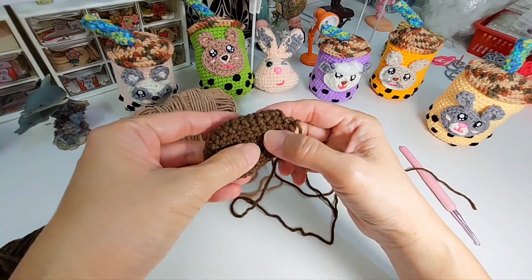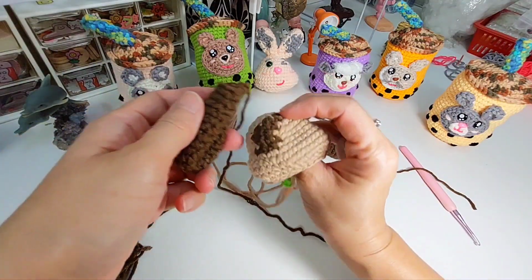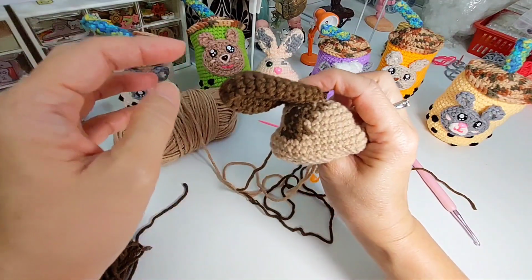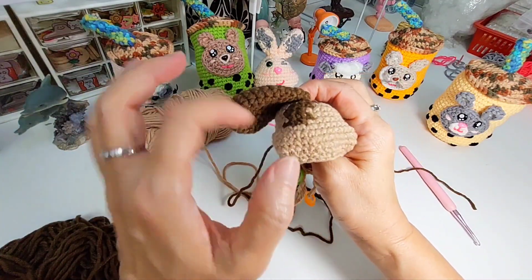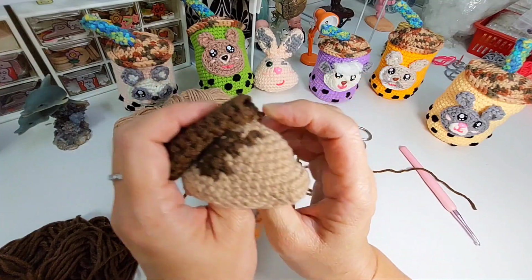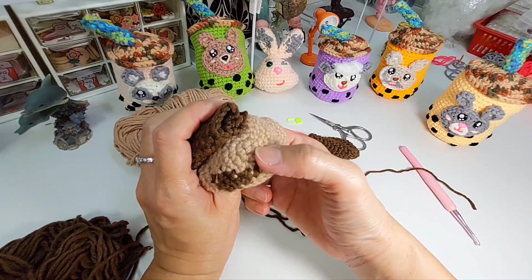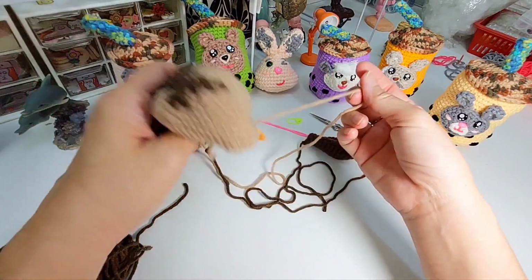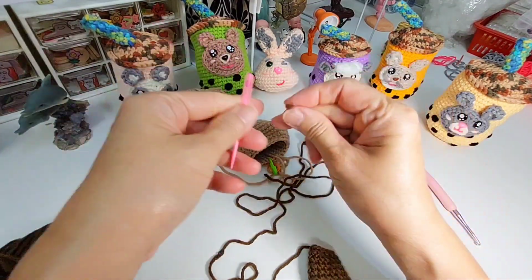So now I'm going to bend it this way, and I'm going to sew it on top of the head like this. So when you sew here, the ear will kind of go this way. Make one stitch here in the middle, so that the ear drops down like this. And where's the starting point? Here, at the magic circle or magic ring of the head. And let me get a marker, sorry. Let me get a tapestry needle.